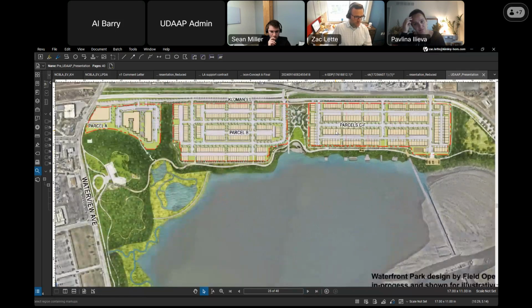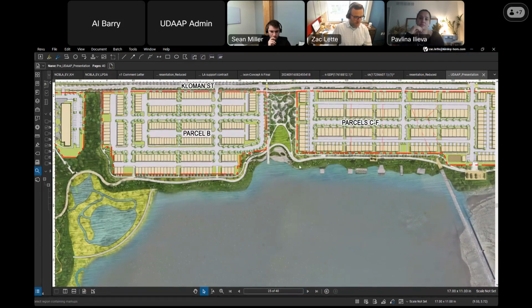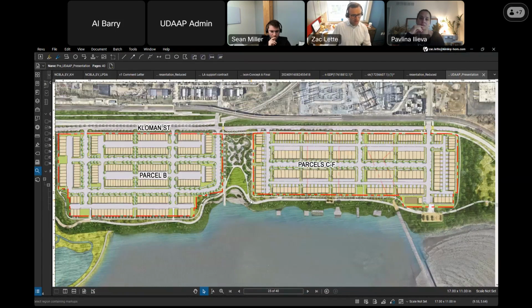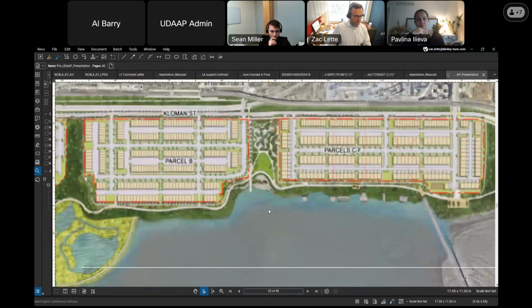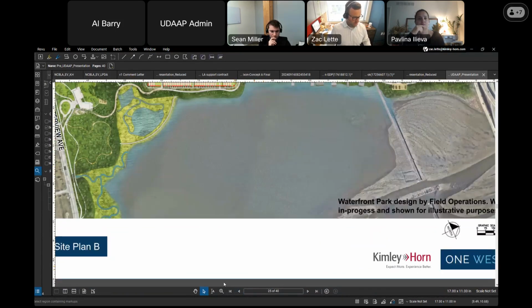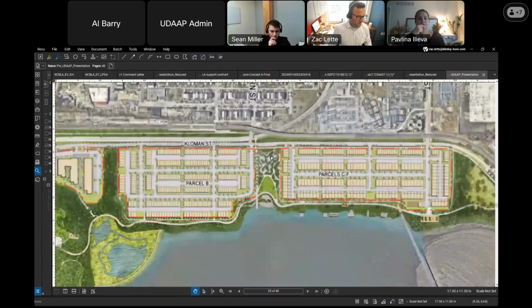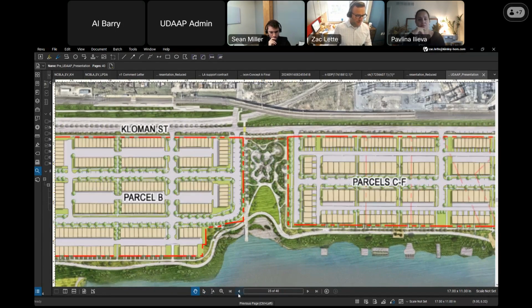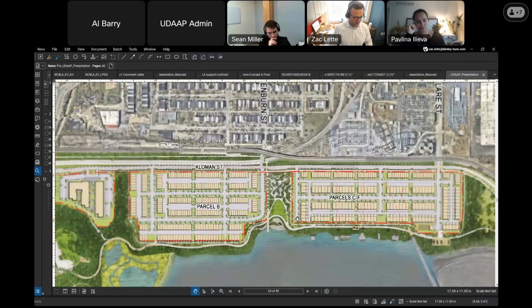Flip through the next slide. The material difference in the land plan between our concept A and concept B is here along the northern frontage, or plan east of the waterfront park design. And that is providing a public street along the frontage, which you're seeing here. And B, I'm going to flip back and forth. Sorry about that. I don't know why my slide's panning. So this is loading units on a mews space with a public sidewalk directly along the frontage. If I flip back, this is putting a public road between the proposed housing units and the public park space. I just wanted to clarify what that change was.